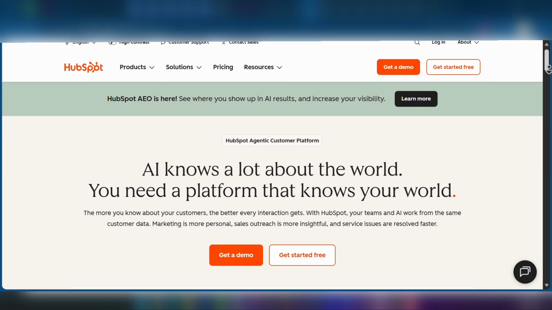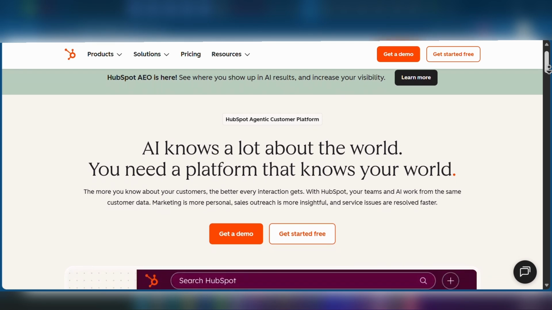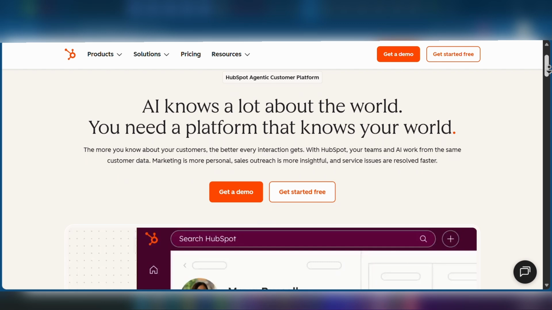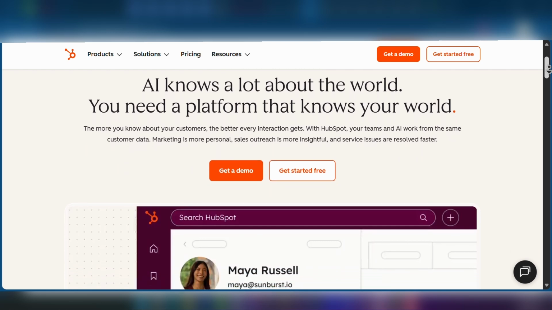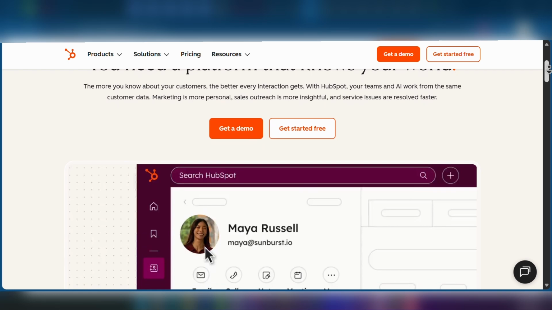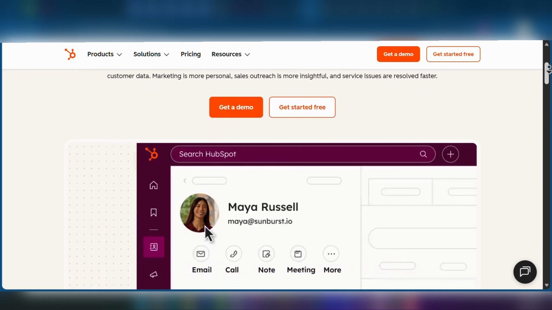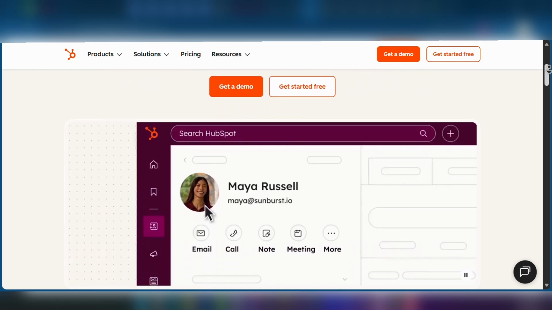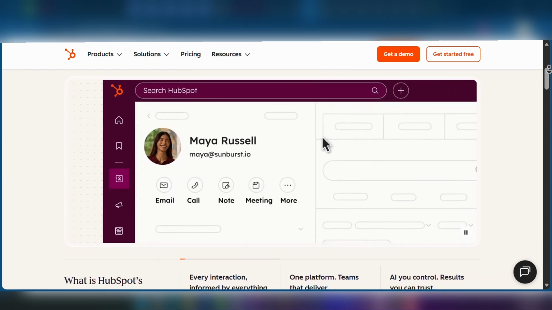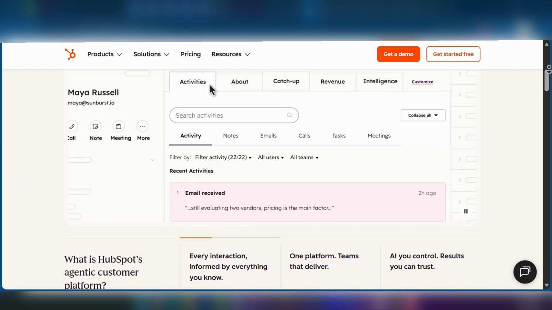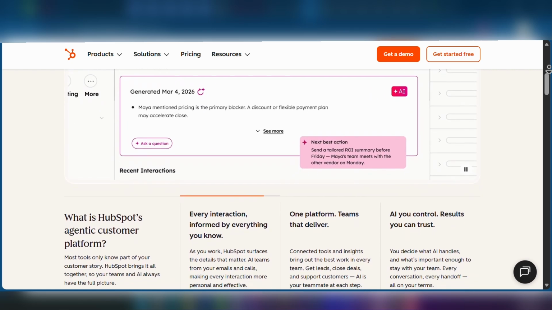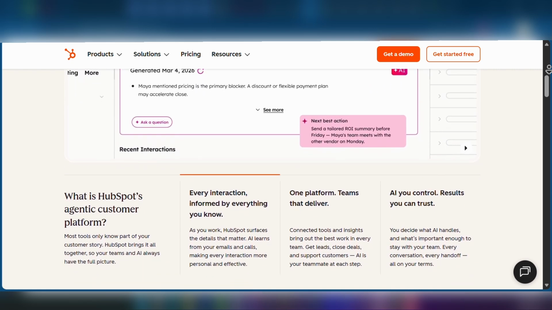Every business hits a point where managing things through spreadsheets starts to cost more than it saves. If you feel like you're losing track of leads or your sales process feels like chaos, you're in the right place. We're going to walk you through the Smart CRM setup, explore the new Breeze AI ecosystem that automates your data entry, and show you exactly how to build your first sales pipeline. We'll be navigating through the contacts, deals, and marketing tabs so you can start seeing a return on your time immediately.